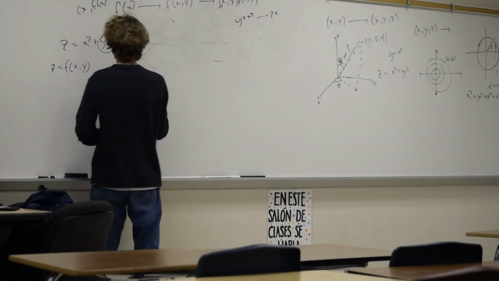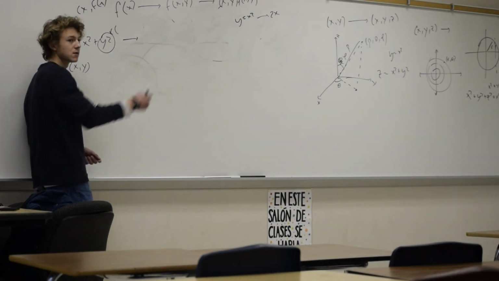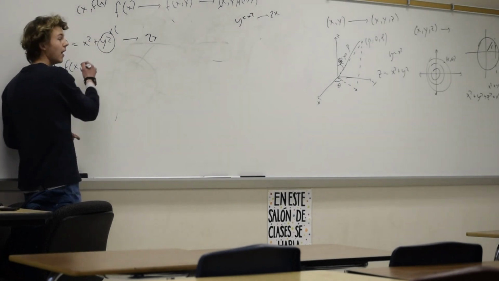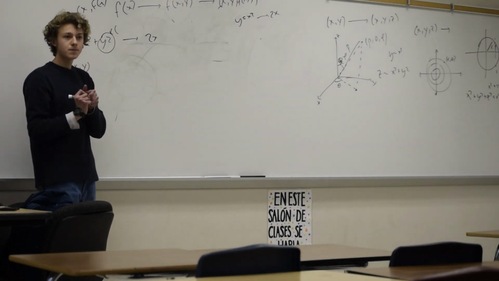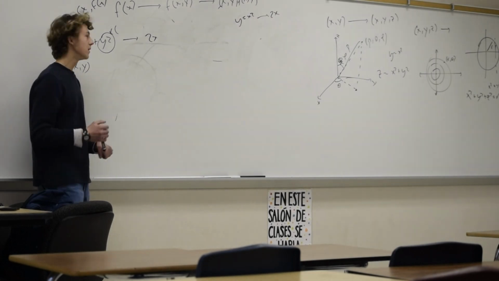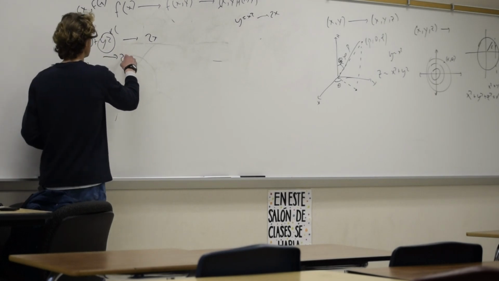So if we differentiate this with respect to x, our x is constantly changing, so it's just going to be 2x. But then if we differentiate this with respect to y, we can just treat x squared as a constant because we're not evaluating it in this particular case? Exactly, yeah. And so if we differentiate this with respect to y, we end up getting 2y.